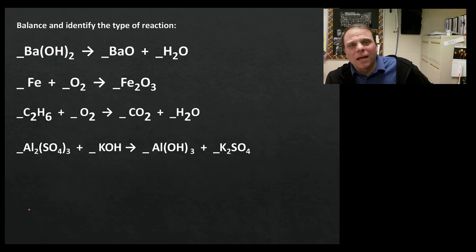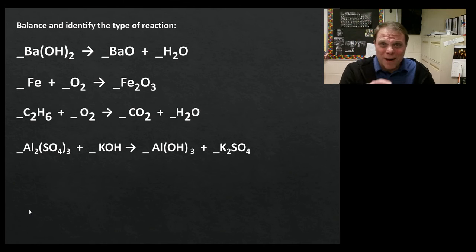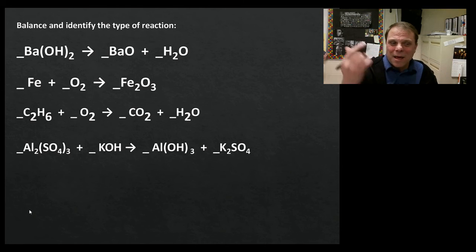Now, you notice it's telling us to balance first and then identify the type of the reaction. For a test, you would want to balance it and then identify. Right now, we're just going through the identification part. But it's not hard to balance these, right? So why don't you do a little pause and practice? Go ahead and balance these. See how you're doing on your balancing. Double check yourself, and then we'll see if you can also identify the type. Ready? Pause and practice. And we're back.